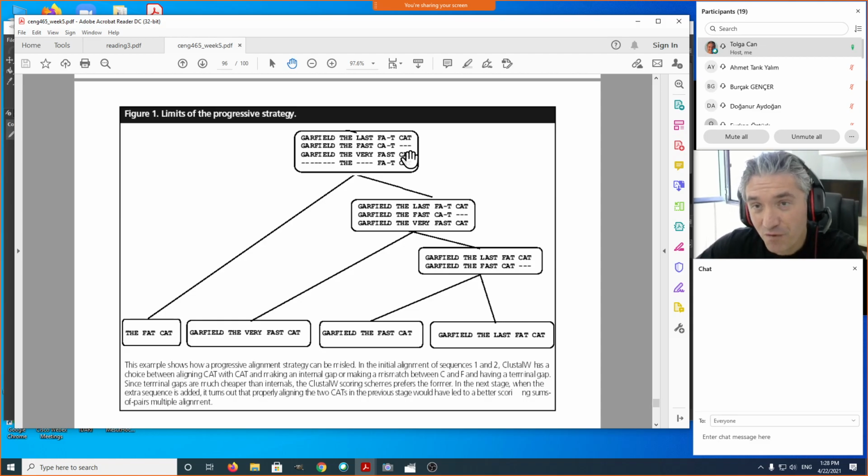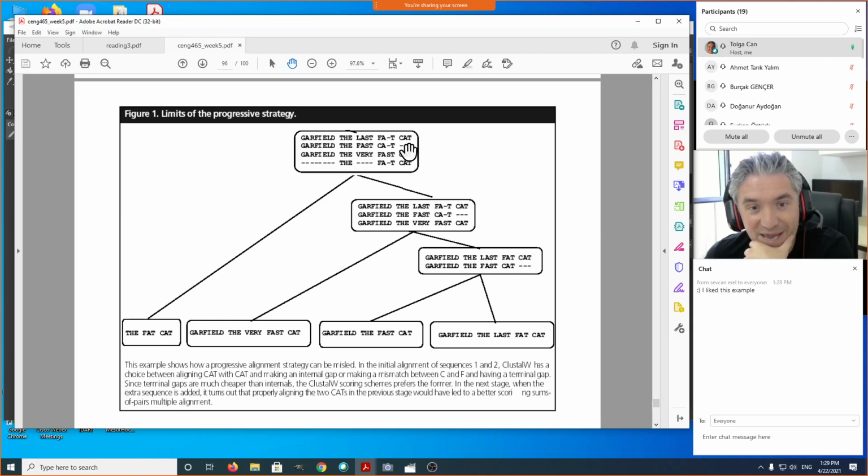Now, if you know the hypothetical ancestor, if we had this "Garfield the fat cat," we could have used the pairwise alignment of each of these things to these mutated cases and find what really happened. So our goal is to figure out what really happened here, right? But if you try to look at the pairwise alignment between "Garfield the fast cat" and "Garfield the fat cat," you will probably align this to this. But here it tries to align the cats.